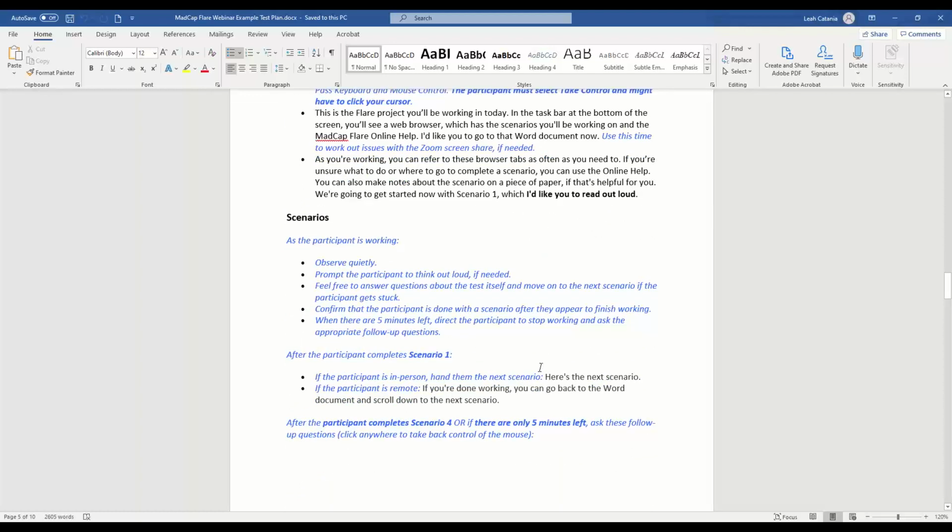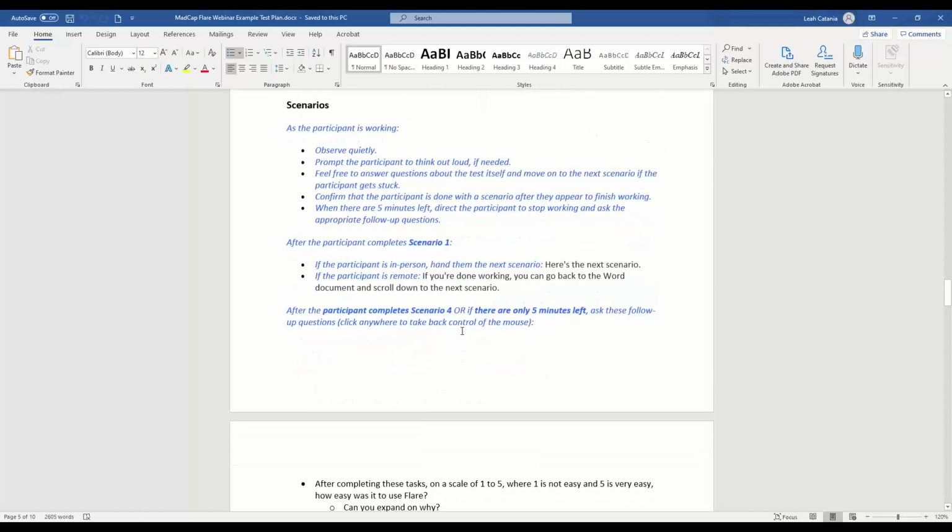Again, I find it really useful not just to have the moderator read the scenario out loud, but hand the participant the scenario so that they can refer back to it later on. We've got some information here about what the moderator should do while the participant is working on the scenarios. And we'll talk about that in a little bit more detail a little bit later.